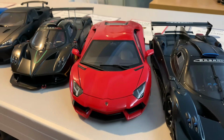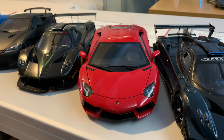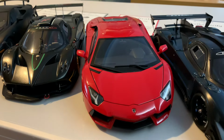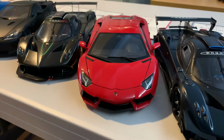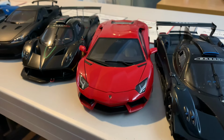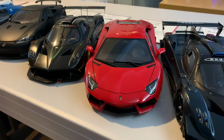Next, my first Lamborghini that I bought. So I missed out the chance to buy the Roadster and the Veneno, so I wanted to get at least one Lamborghini early on, and I ended up with the Aventador. So this one is finished. I wanted to get a bright color as well, so I'm very happy I got it in this color, and again, absolutely great car. I followed it up with another Lamborghini, the Sesto Elemento, which is coming up, but I've still got my eye out on the Roadster, which I've seen a couple on eBay, but they're just really expensive at the moment. But really glad to get at least a couple of Lamborghinis in the collection.